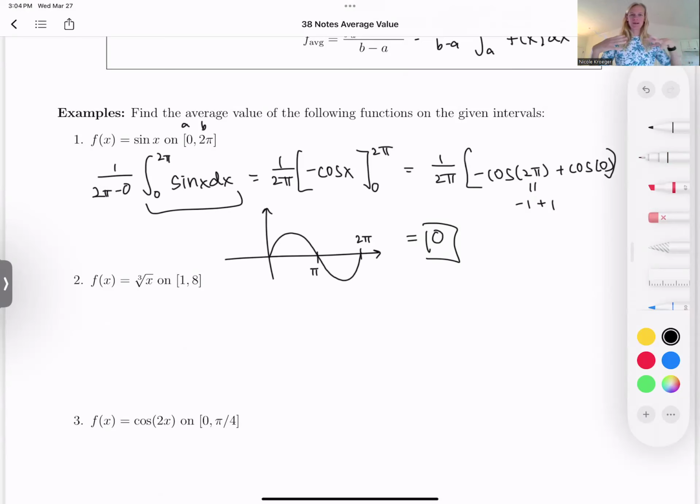Well, this is a little bit hard to think about as an ocean because we've got kind of a valley there. But if this all shook out, it would shake out at 0 because the stuff above sea level and the stuff below sea level would balance each other out. So this is what the average value is saying, that the average y value of this function is 0. Each positive y value has a corresponding negative y value, and those are canceling each other out to give an average of 0. Okay, that kind of makes sense.